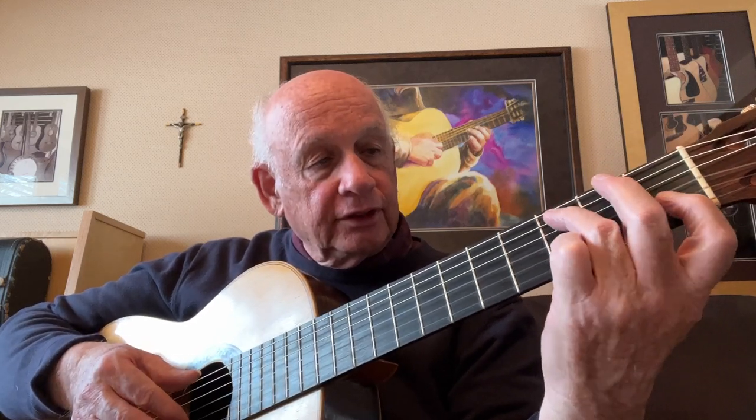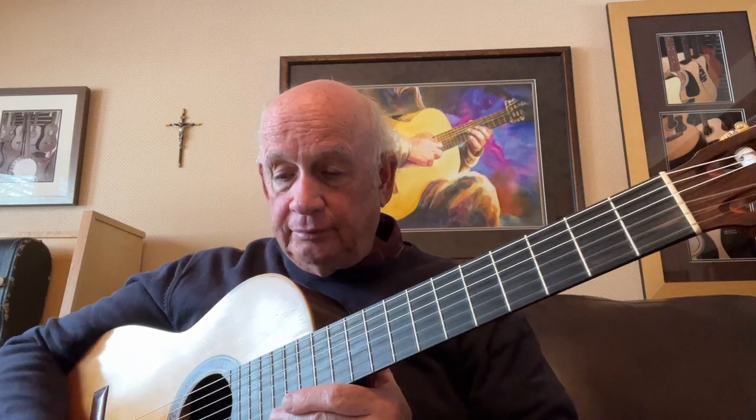Now, instead of playing the G here, I put the first finger here, let go of the bar, and slide up and play the G so I can vibrate it better up here. Some vibrato. Now we're ready for the second section, and we're going to have an E chord, so E6-9 chord. We just strum it. It's a beautiful chord.